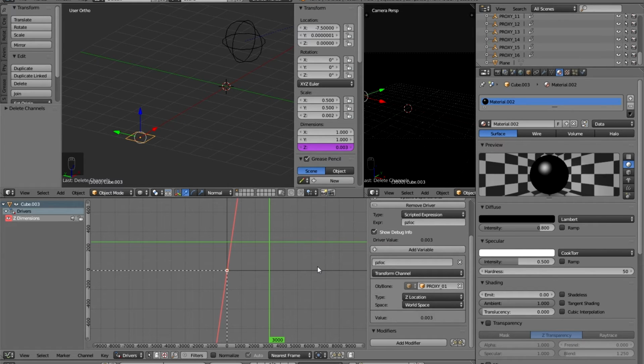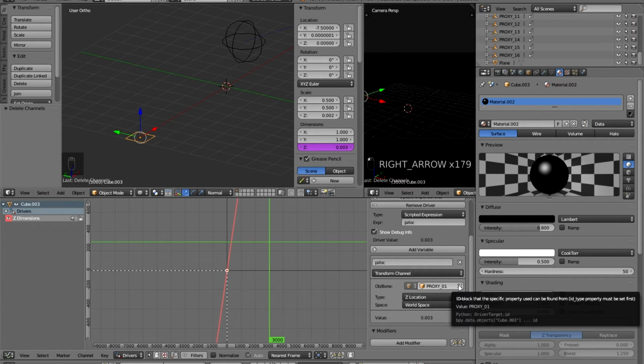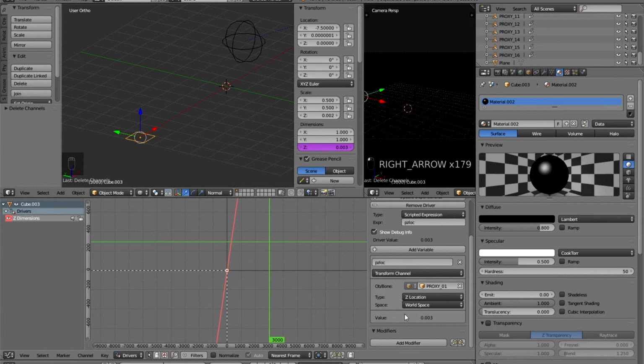And if we now skip forth and back through the frames, you see the value is wiggling, it is changing more or less. Let's get back to frame 3000. And if we now add all the other cubes and connect them to their proxies, we would see something we have already experienced in part 2 when we created the first frequency analyzer. It's the thing with the multiplying by 5.5. We did this in the past by using an F-curve envelope modifier.